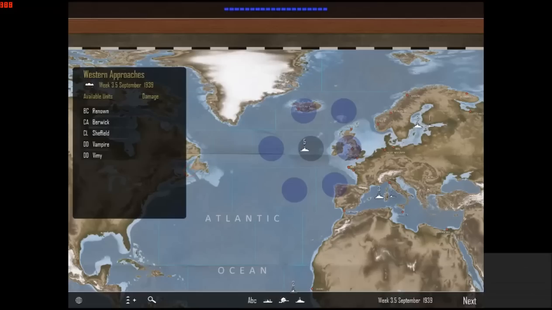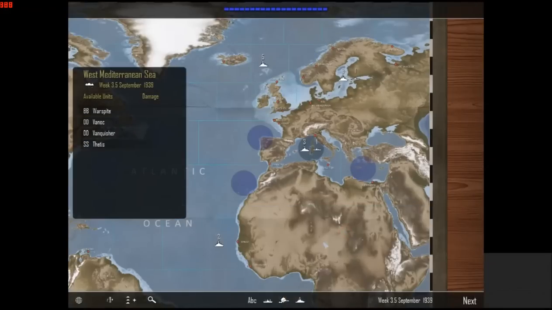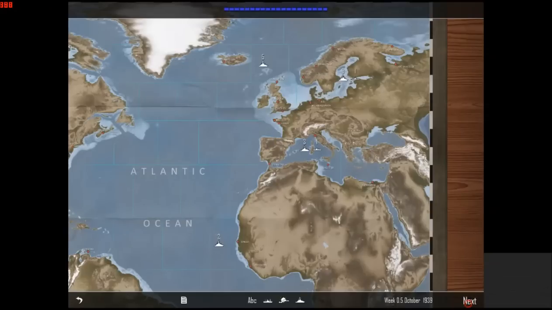And I'm going to take this unit right here and the unit on the western approaches and start moving in slowly. As for this guy, we're just going to have to wait. I hope the Italians will decide to attack us, but it doesn't look like they're going to.